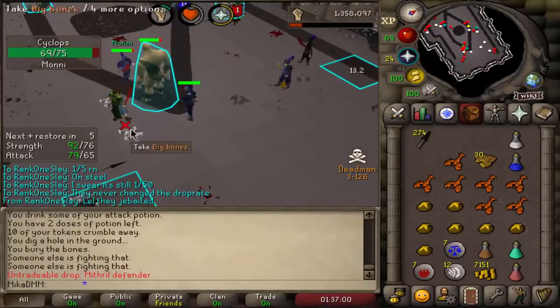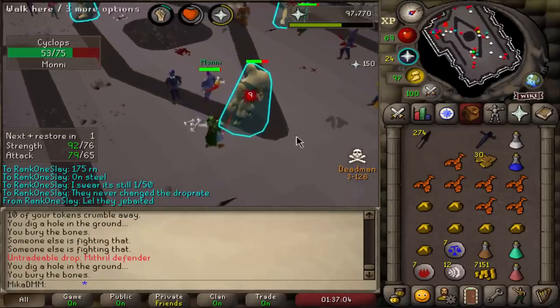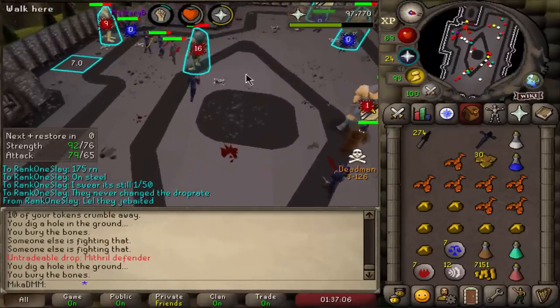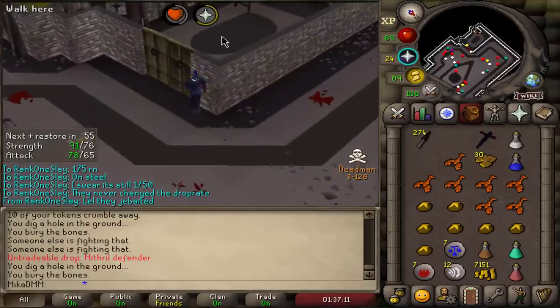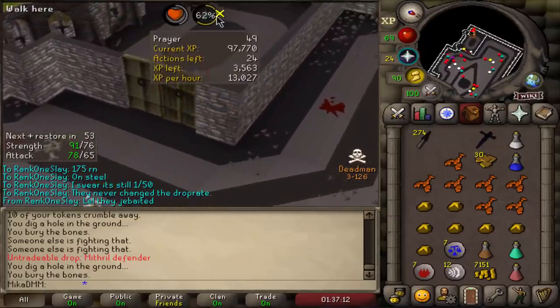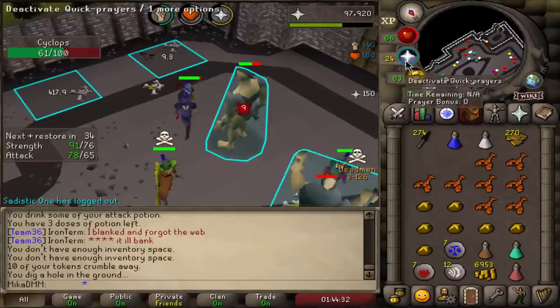Please? Yes, finally! Woohoo! Mithril, nice. Okay, that took 10 minutes. I'm not going to complain. We're smurfing. Let's go. Just adamant and rune to go. I need to get more tokens, though. We are 76 strength now, so that's not bad.